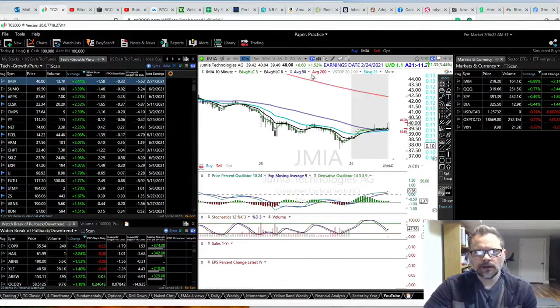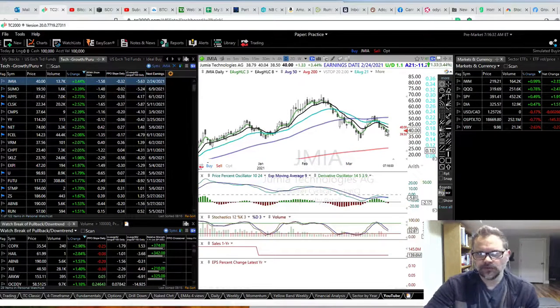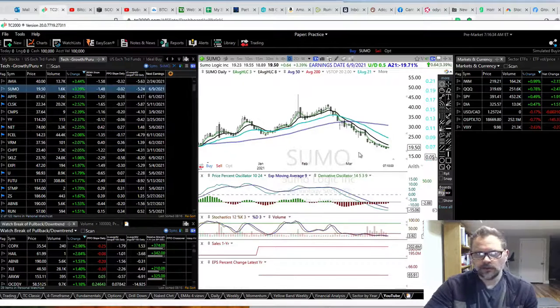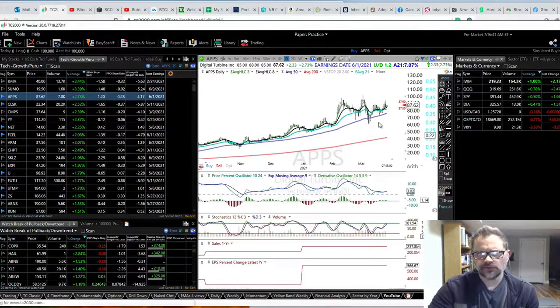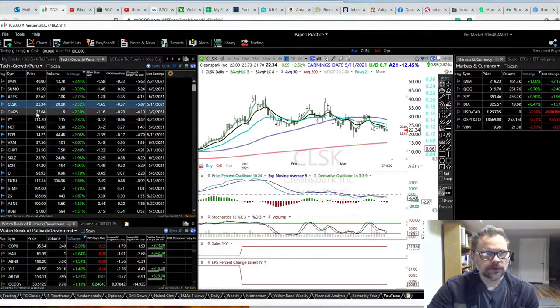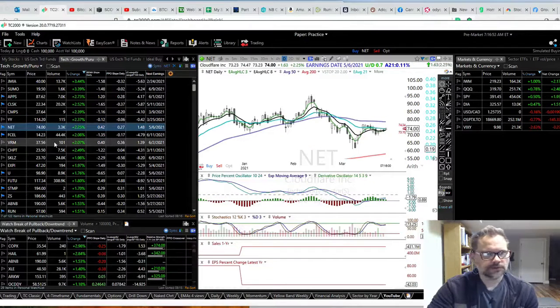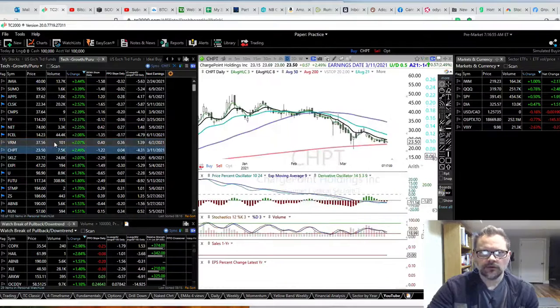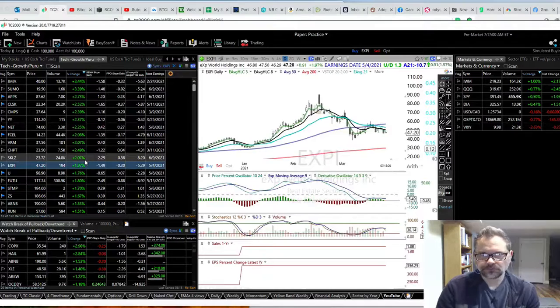If I sort by stocks that are going up the most, these aren't really looking great in the way I like to trade, even though they're up 3 or 4% in the pre-market. APPS is looking pretty good. It's in an uptrend above the 8 EMA and above these moving averages. But a lot of these are not quite where I want them to be in terms of the charts. With the space bar, you can just pan through.